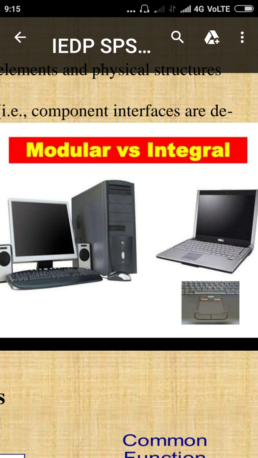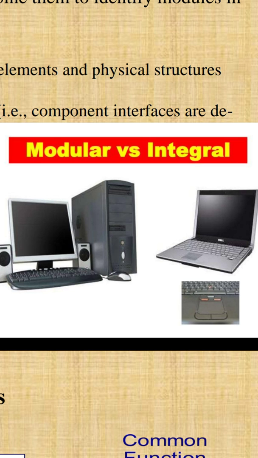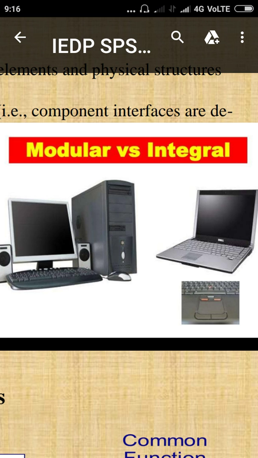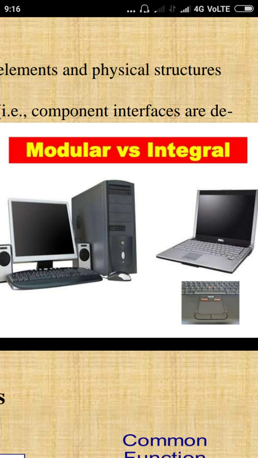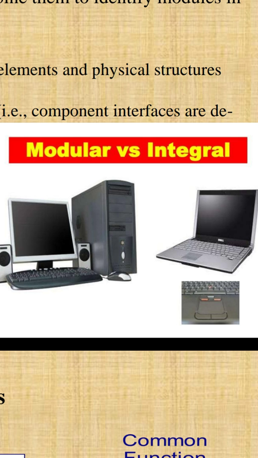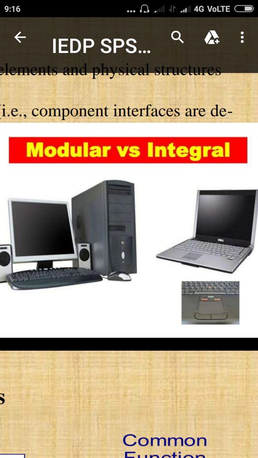Now we will see the advantages of modular architectures. Number one, they facilitate product change and product variety. Modules can be easily upgraded, degraded, and added on. Modules can be easily reused or replaced. Modular products can be quickly reconfigured to meet changing market requirements. They improve economies of scope through component and module sharing across products.